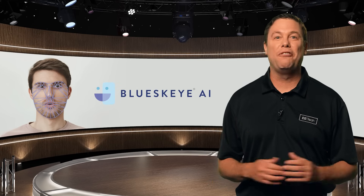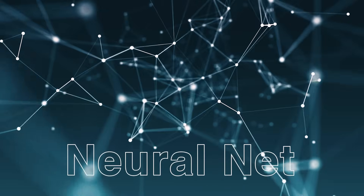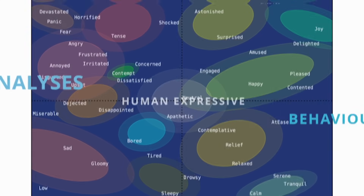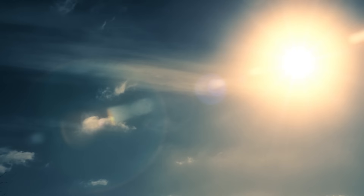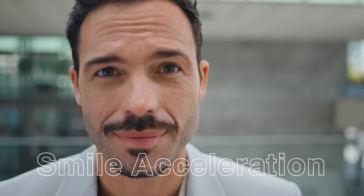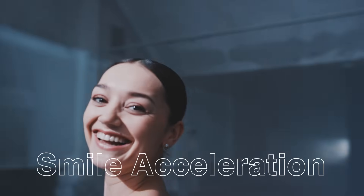Blue Sky AI is at the forefront of compliance. Their software is based on a transformer network — a neural network that excels at processing sequential data — which Blue Sky modified to capture human behavior probability. The models don't just spot things like blinking or smiling; they can actually tell why it's happening, like telling the difference between blinking from sunlight and blinking from being tired. The system also analyzes smile acceleration, identifying whether it is smooth or forced, revealing whether a smile is genuine or fake.